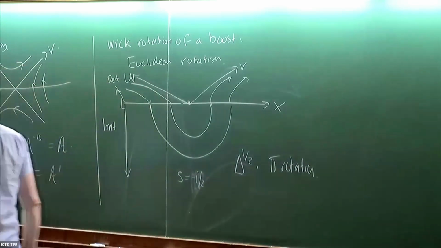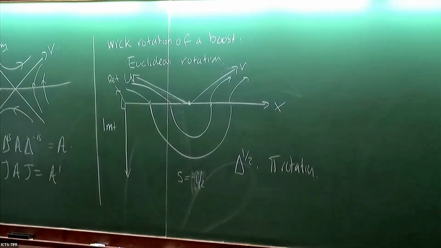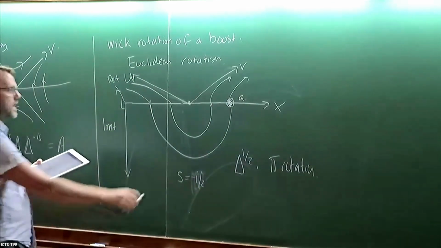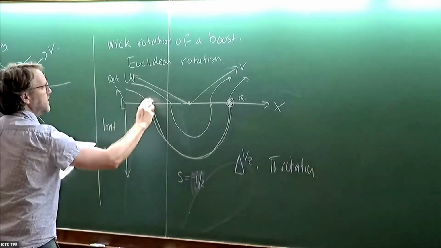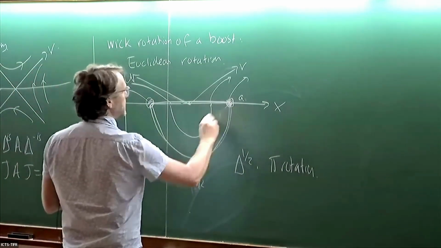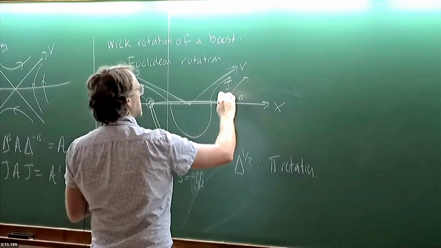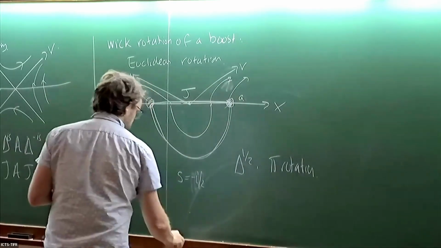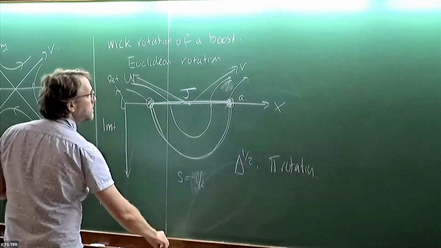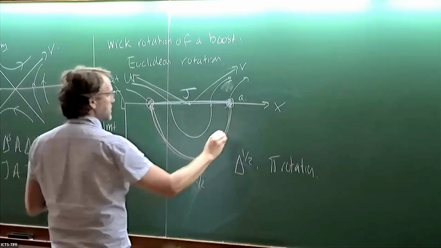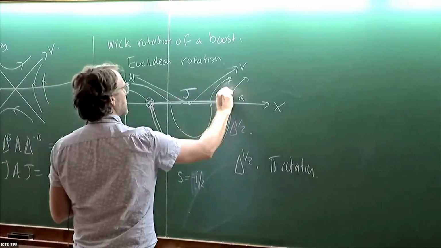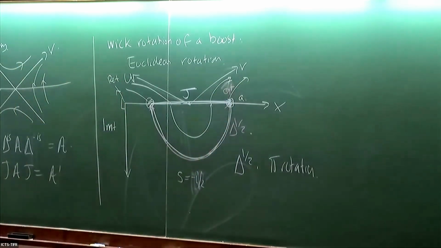And now you can see how this equation is going to be solved. We take an operator in this wedge here, A. We act with a pi rotation. We come over here, right? And then we apply J, and J pushes us back over here. So this is J. Let me use some color here. This way is delta to the 1/2. And in particular, J is what's turning A into A dagger, right? So at the end of this journey, it's A dagger, not A.